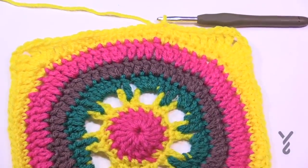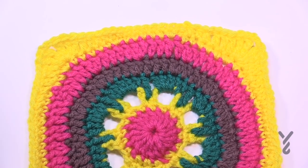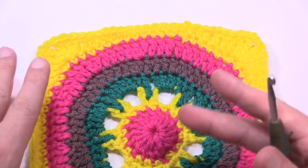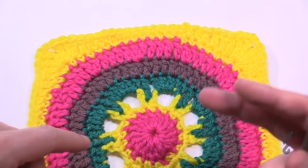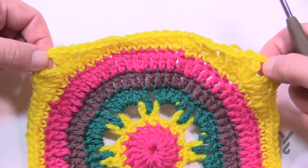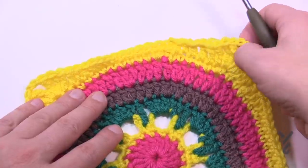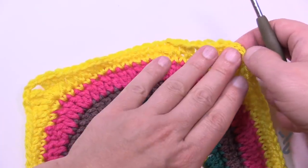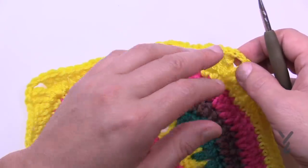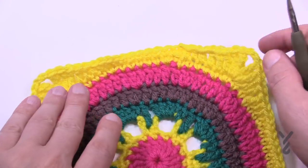Begin round number nine using color A. In round nine, we need to change from an even number to an odd number. Jeannie and I have learned that when doing fancy footwork stitches, it's usually about having an odd number to make it work. Right now we have an even number — we're not counting the chain two spaces on the sides, just what's in between. We'll have a lopsided corner: one side of the corner is one double crochet, chain two, two double crochets — instead of the usual two and two — so that we get the odd count we need.